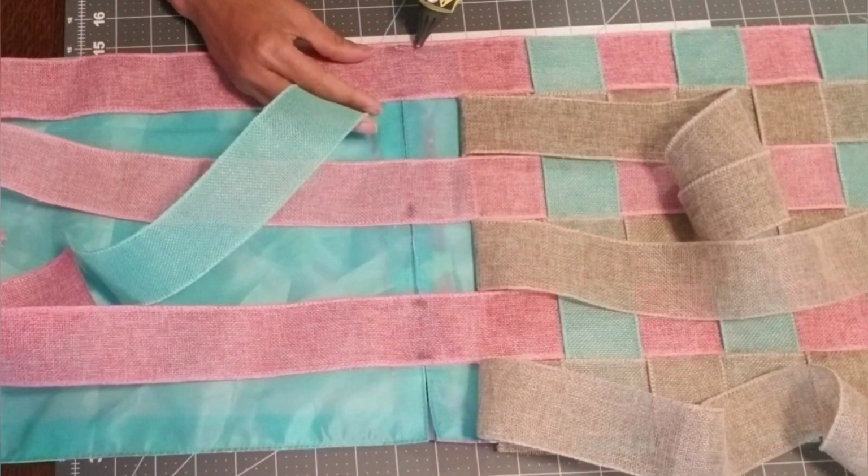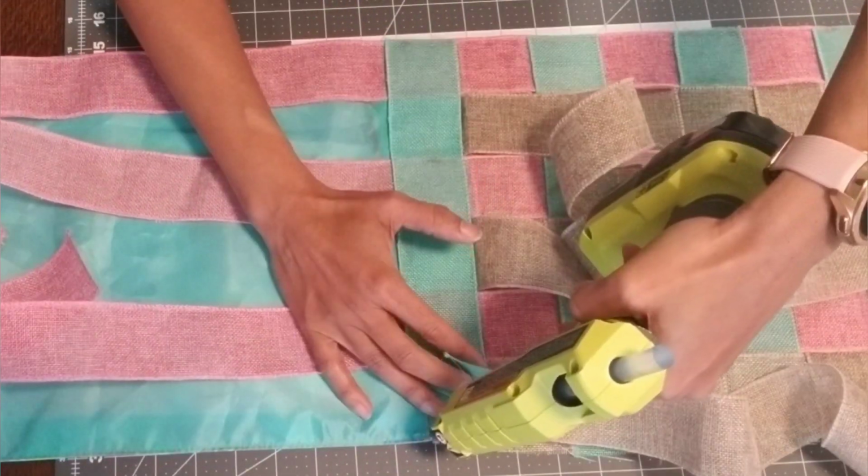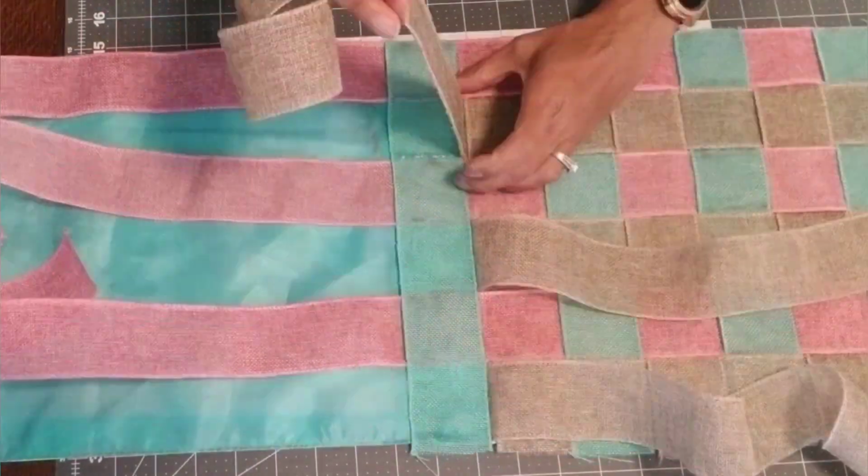Now you're going to take your green ribbon and you're going to follow the pattern as you did before, making sure you secure both edges of the placemat so the ribbon stays together.